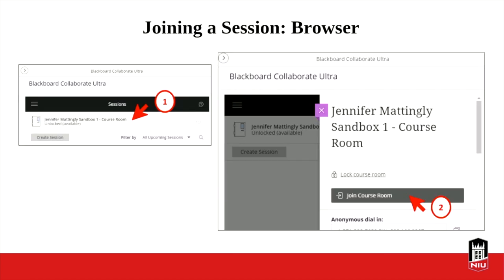When you are ready to join a session, we've provided you with a guest link, but here's how you do it through a course. You're in your course site, you've accessed Collaborate, and you click on the course room area. A menu will slide up and you just click Join the Course Room, and then you'll be there at the start just like you were today with the direct link.